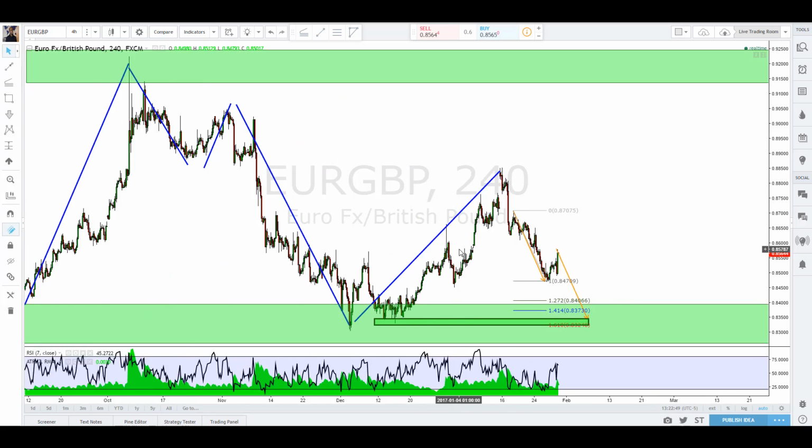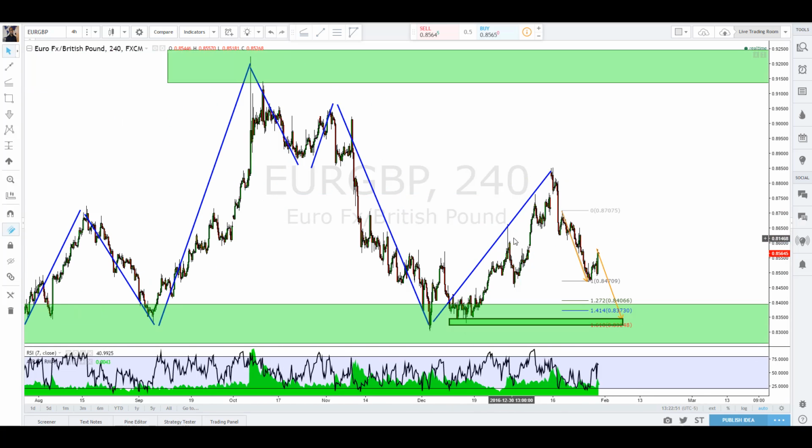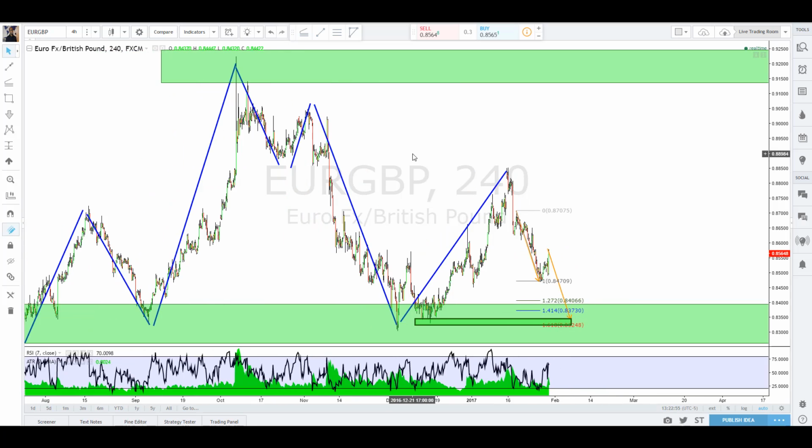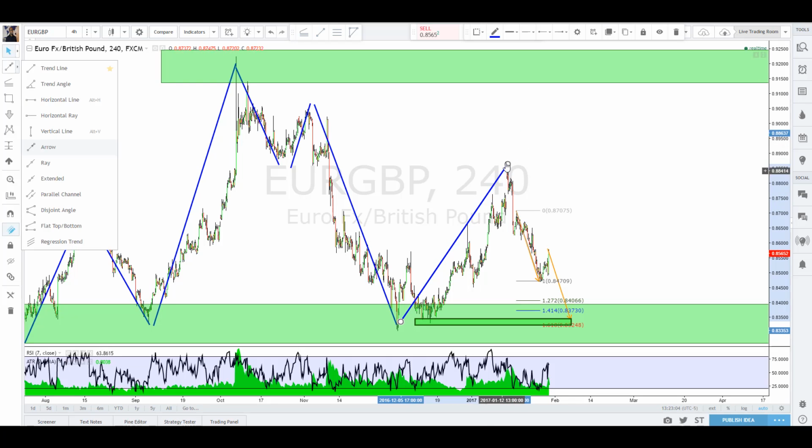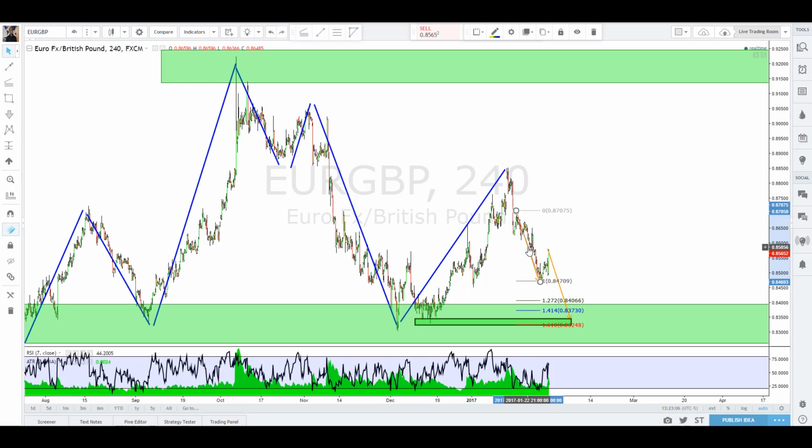Now, vice versa, if price action goes up, well, how can I take advantage of a move up in this area? And there's a few things you can do. Obviously, we can do what we did with the gold trade we talked about last. Let's delete all this stuff first. You can wait to see if price action gets up to that level and then simply look for a shorting opportunity. So wait for a move like this.